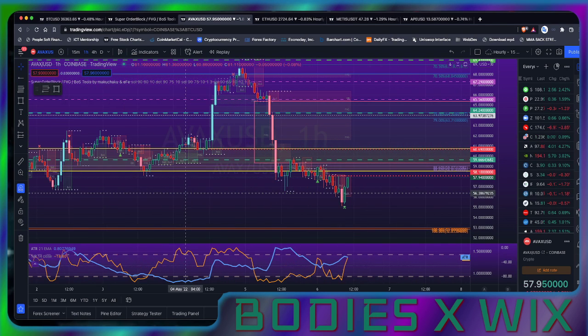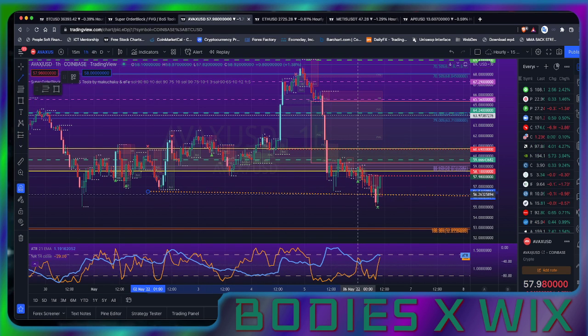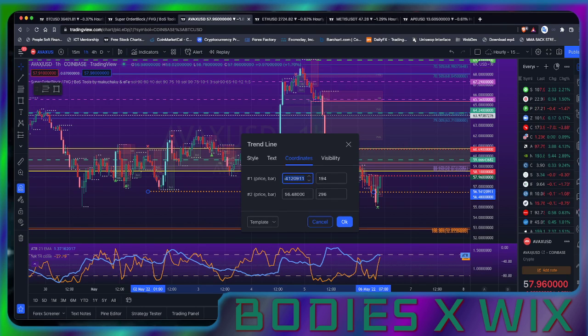Because a lot of people probably thought, again, there's two equal lows right there. What happens when you get two equal lows? Liquidity. That just means that it's going to fake people out. It's going to make people think that it is equal lows because there is a silly little support line there that people believe exists. Supports, they do exist, but they don't exist in the fact that price is going to hit the same point twice, and then that's going to be your support. That's not how support works.